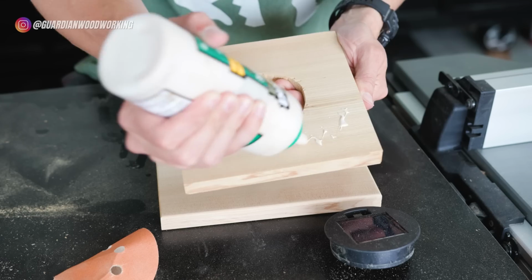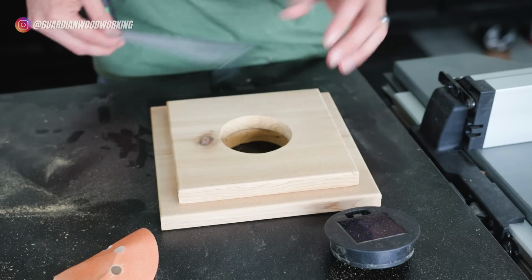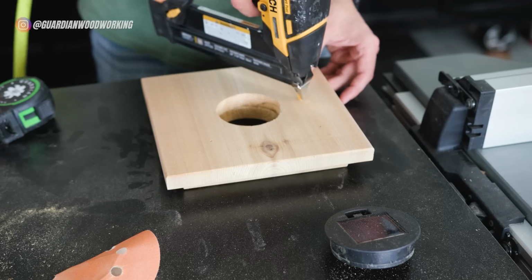Now I took some glue, some 1-inch brad nails, tacked the decorative piece on top of the lantern lid, making sure it was nice and center. I did drive the nails up through the bottom so that you couldn't see the nail holes from the top.